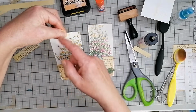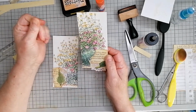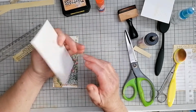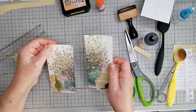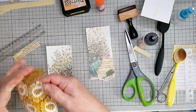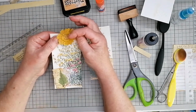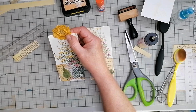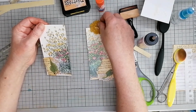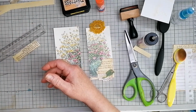That's nice. Just put a bit of fabric up the top there. I've got two sort of long, thin tags. Well, they could be. Yeah, I like them. Sorry, I'm trying to make up my mind whether I like those or not, and I think I do, so I think I'll leave them. Just wondering about one of those. Oh, I've got some cut here. Such a strong dye on there. I think it was the Distress Oxide I used, and it was really strong. Perhaps a bit too strong. It is on there. That's a good colour match-ish. Yeah, I think these were the lightest ones that I had.